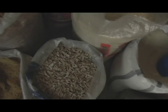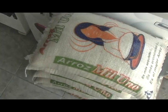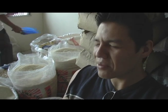This dude hasn't sold this much food in a day probably since the last time we were here. Getting ready for you guys. 20 pounds of salt, sardines, 40 pounds of lentils, tuna, 150 pounds of rice, sugar, 40 pounds of beans, coffee, tons of everything else. A lot of food for a lot of people. Donuts, French fries, Kentucky Fried Chicken, everything for you guys. Everything. It's going to be a long trip. Montezuma's Revenge, 33 people.